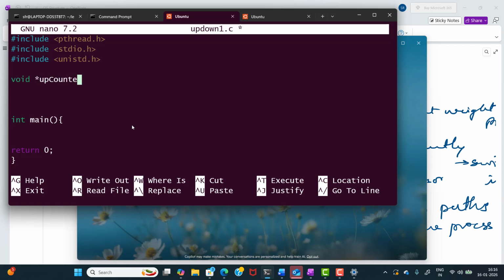So we can set up a for loop here, for i equal to 1, i less than or equal to n1, i plus plus, and print percentage d slash n, comma i. So this will do up counting.